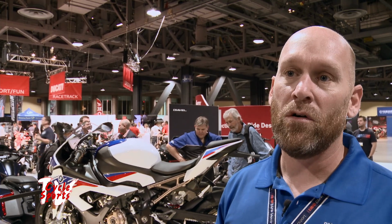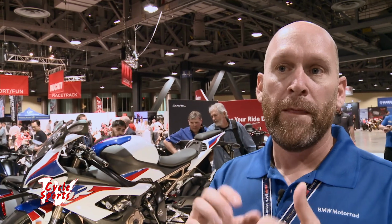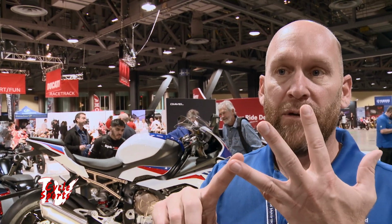And when you start looking at all the different beautiful options of à la carting, let's just call it how we see it, you can à la carte the menu, personally I feel, based off of your skill set and your environment. I know it's not articulated that way, but that's why we have so many different adjustable modes. Because again, why would a newer or lesser skilled rider that just doesn't understand the craft as well yet, what can we do to get them on a 200-plus horsepower motorcycle? When you start staying in what was previously rain and sport mode, now we have road mode, we have dynamic mode, so we can now à la carte the menu based off of traction control, ABS, torque management, engine management, and suspension.